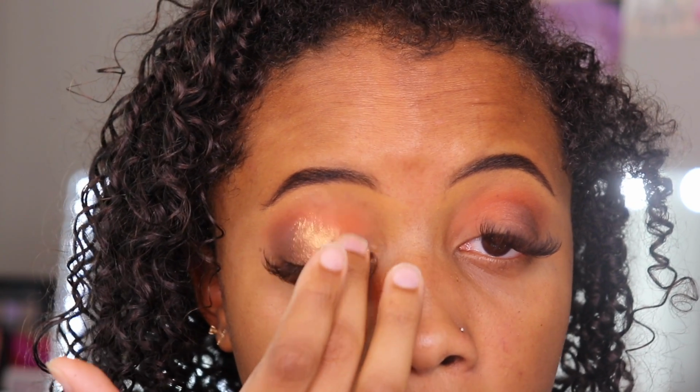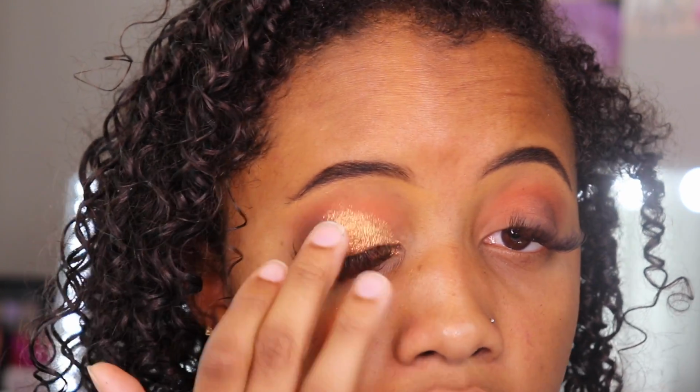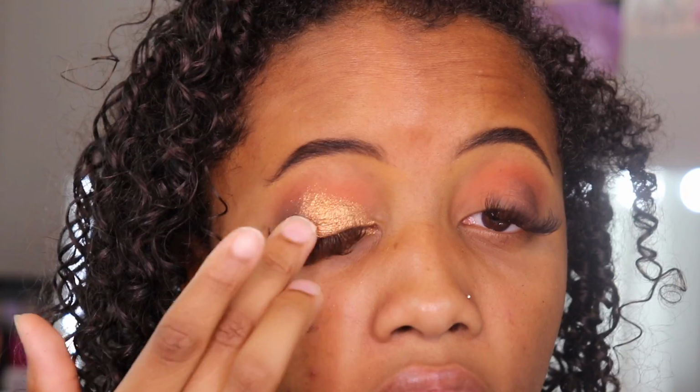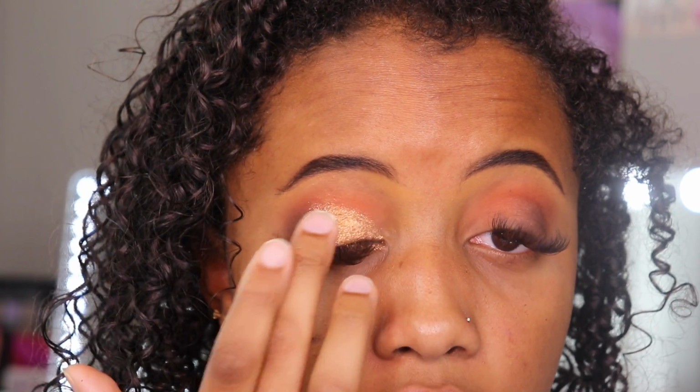They're semi-buttery, but they do have a little bit of chunk, but they're actually pretty buttery going onto the lid, and I'm not really having any trouble. Sometimes I found that these type of shadows will hang onto different parts of your eyes weird, and this is just gorgeous. I'm really ending it where my dark crease color is. That is really, really pretty.